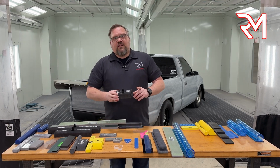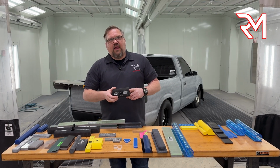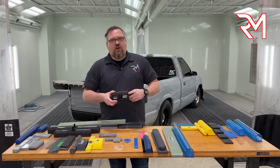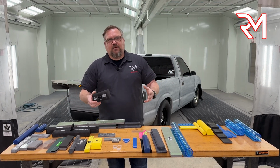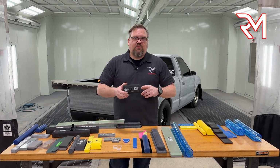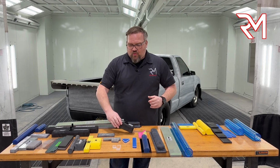The Eastwood DSP contour system. This is pretty unique. I really like this for the do-it-yourselfers, for the guys that want to do 1 or 2 cars a year in a 1 or 2 car garage, and the whole mess of sanding and dust is a big deal for them. For the money, there's nothing like it in the world. So if you want a vacuum dustless system, I think these guys make the best block in the world.